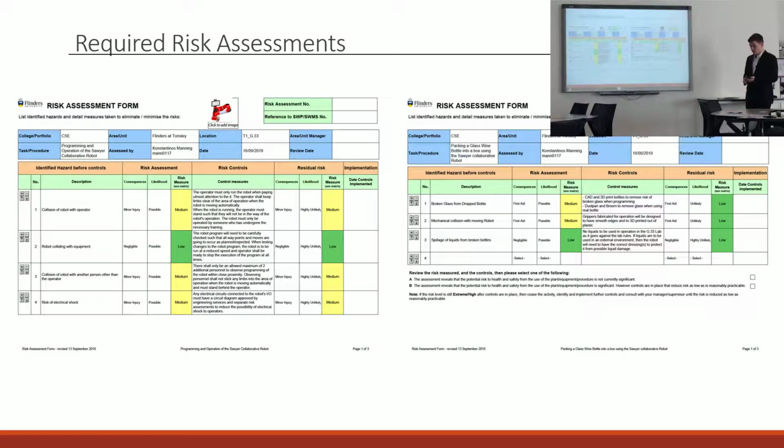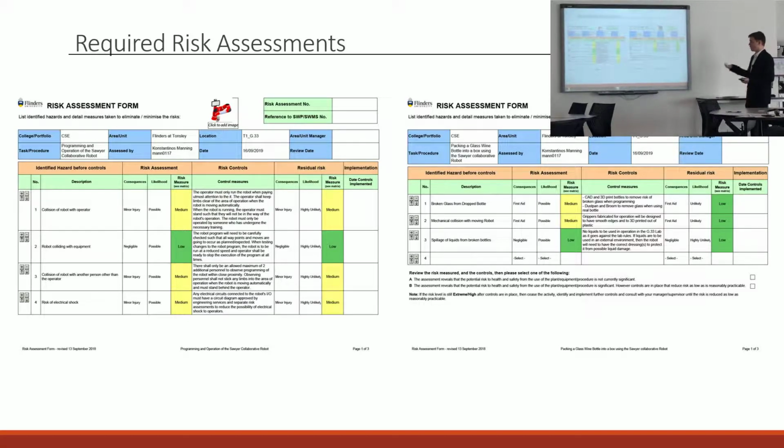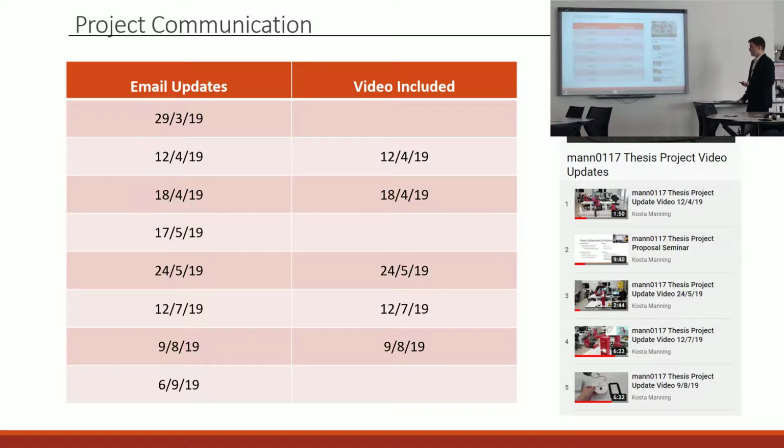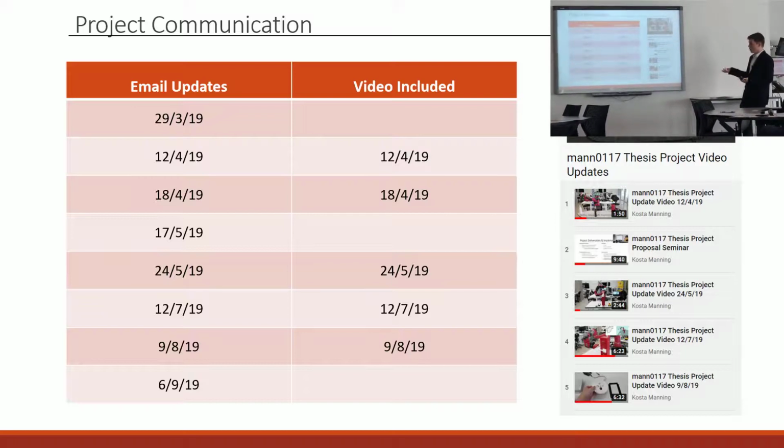There were some associated risks with the project, and just quickly, it was injury by robot or injury by broken glass. Initially I did plan to update my project stakeholders and supervisors weekly. That did end up following through, so I was just updating whenever I had content to update on, and I was also making videos and putting them on YouTube just for ease of sharing what my progress was.